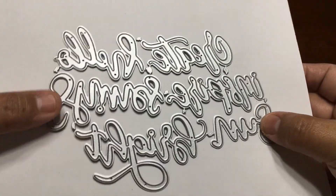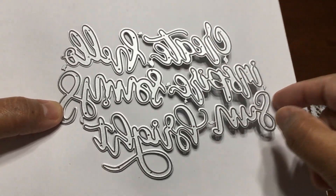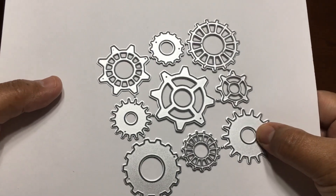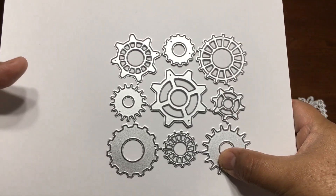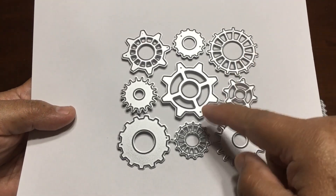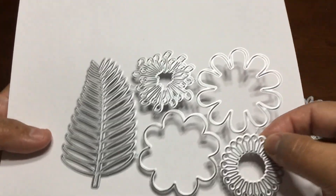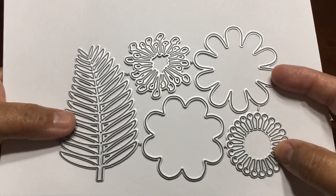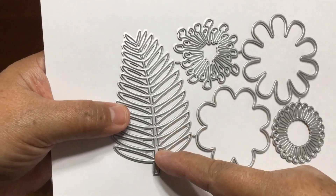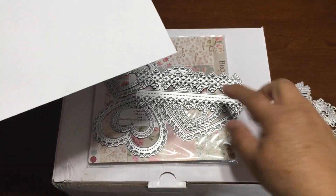These are some letters — it comes six words right here and I'm going to share you the samples. Here are a lot of gears and this is perfect for making cards for men or for travel. It comes nine in a set. So I'm going to cut in two different colors at least. And then I have this set of dice that comes two flowers and these are centers, I think, and this leaf. Wow, that's very tropical.